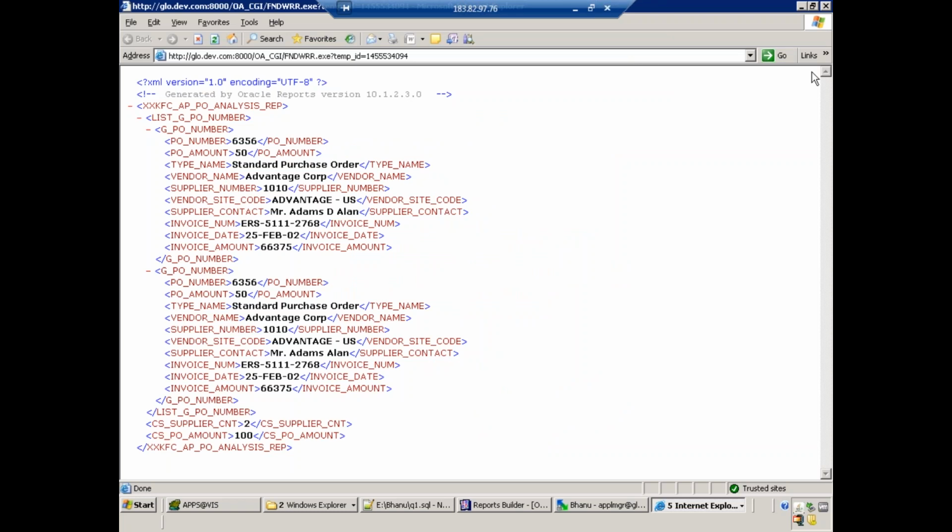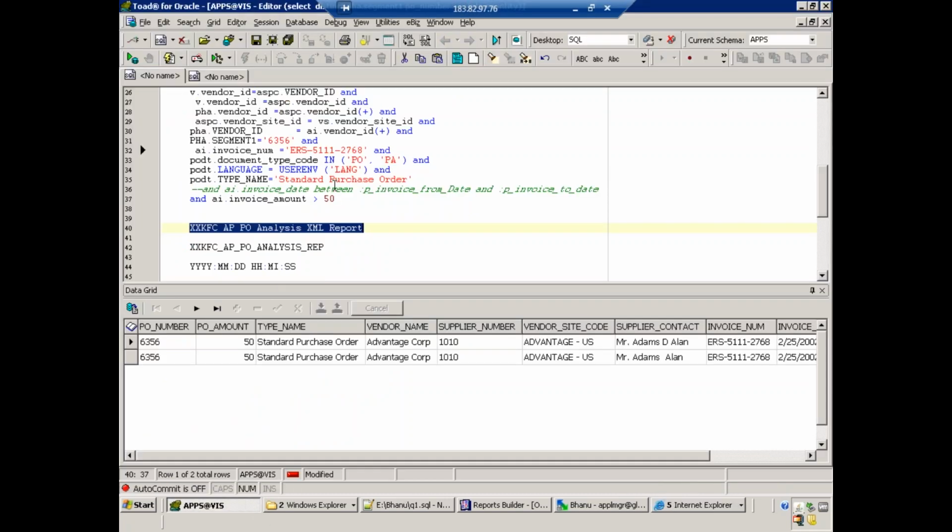Hello, you both are able to see, right? So now both of you take this RDF report and register it with your own, different names, and use that. Now you need to modify your query with the FND standard date format here. This FND standard date format, so it should be supported.